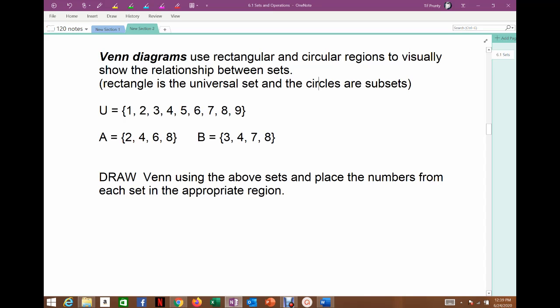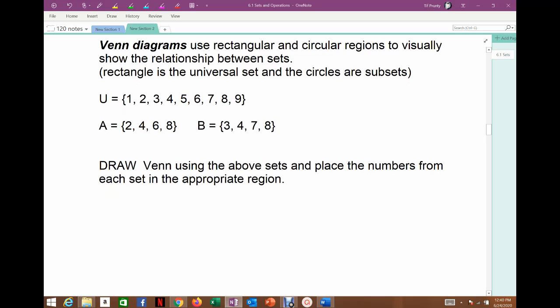We usually, not always, but typically, draw a universal set as a rectangle, and then inside the universal set we draw Venn circles. Usually they're overlapping because a lot of times our subsets are overlapping. Not always, but a lot of ours are. Hopefully you've seen Venn diagrams before. They're used in a lot of things, not just mathematics, so Venn diagrams are a common one.